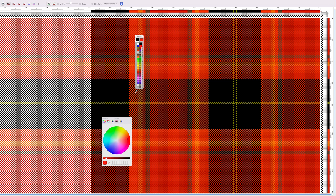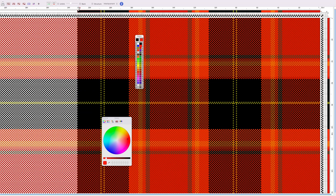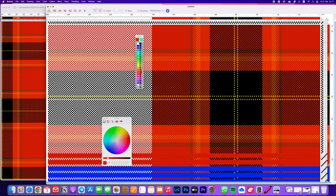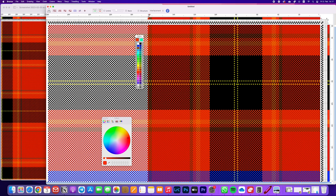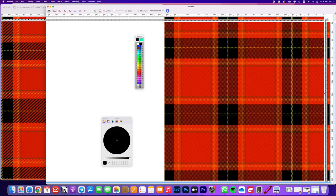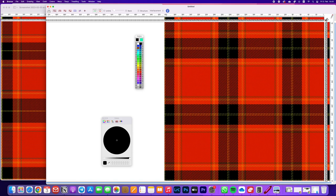I first made some sort of sketch where I concentrated on the general feel of the shawl and I didn't worry about the exact widths of the stripes. At the same time, I had to take into account that I had a limited amount of yarn. Then, when I was happy with the sketch, I cleaned out the design.